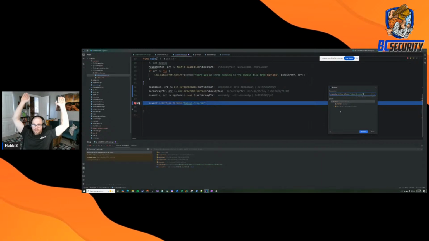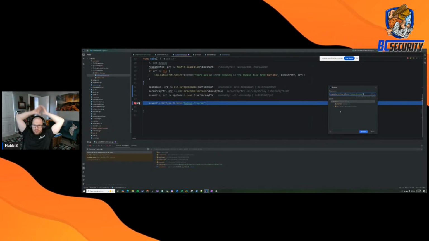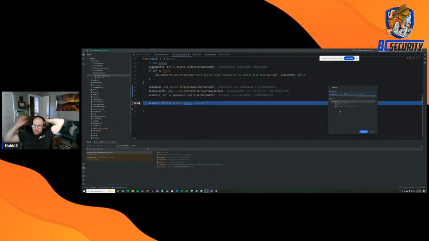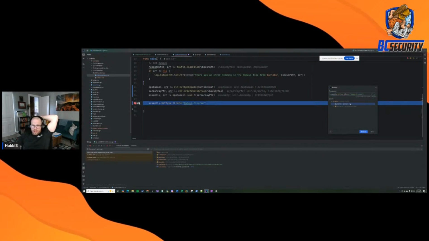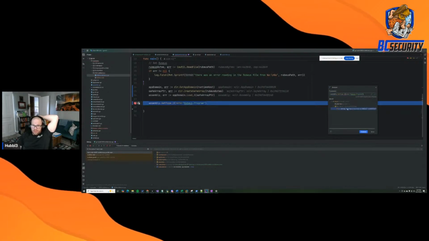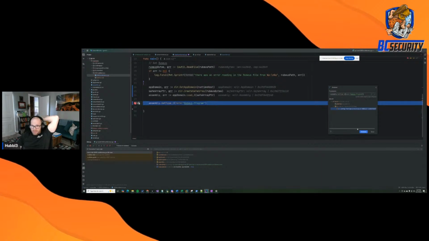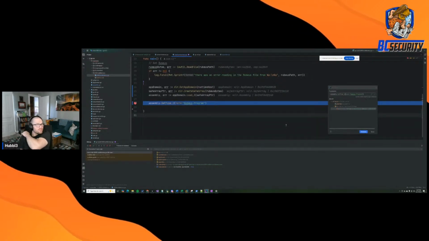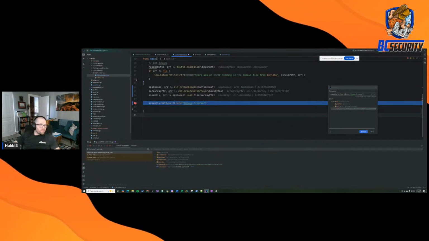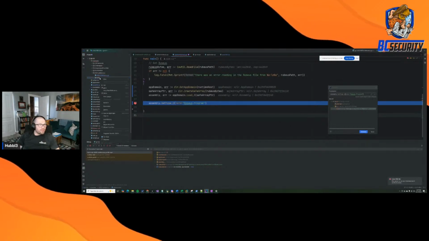It worked. Success, guys. Or, well, kind of. The return value is 0, which I don't think is... Oh, wait, never mind. Okay, Rubius.exe is in here. Let me download this.